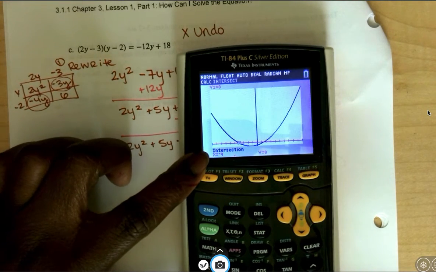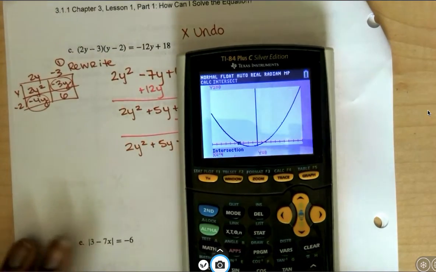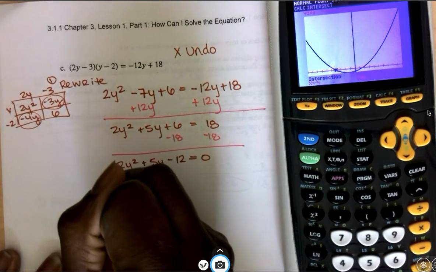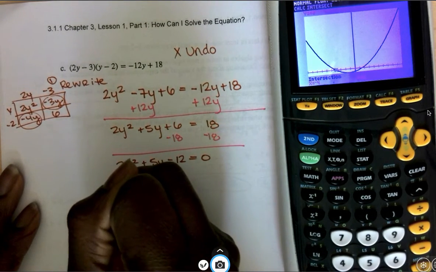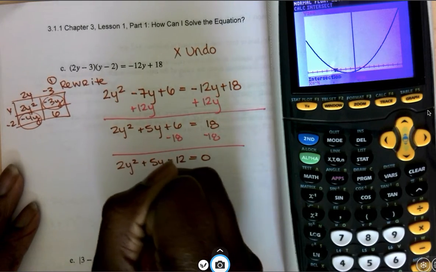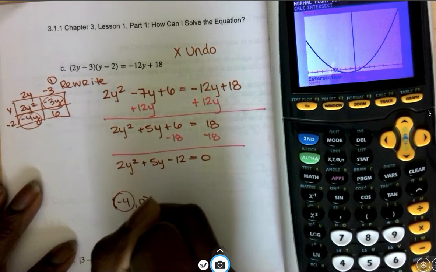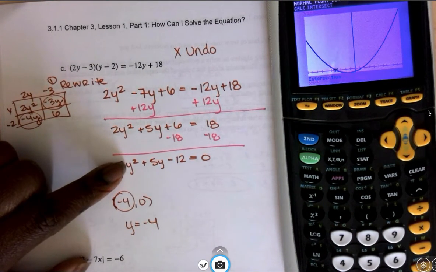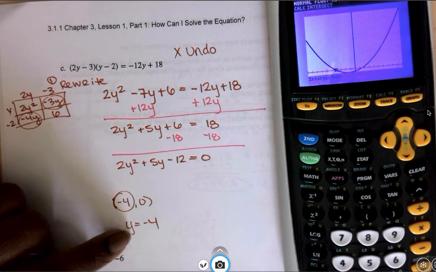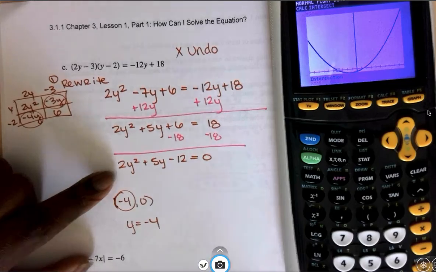So they tell me that the intersection is when my x value is equal to -4 and my y is equal to 0. So I know that my first one is when my answer is -4, 0. Remember, our x value is the answer. However, tricky part, because they used y in the equation, we need to say that y is equal to -4 because we don't have any x's.